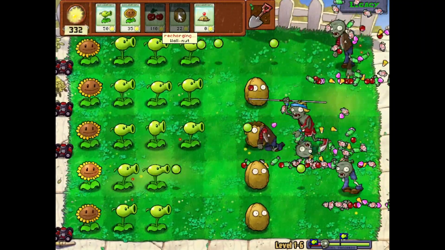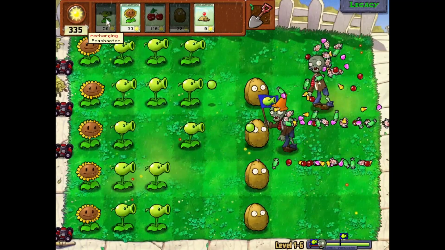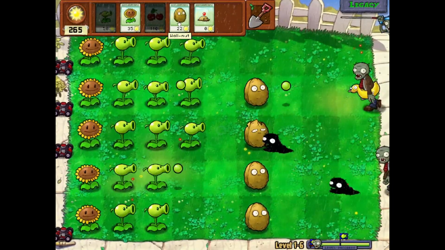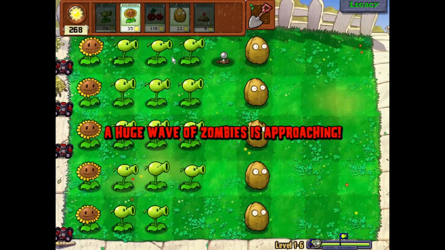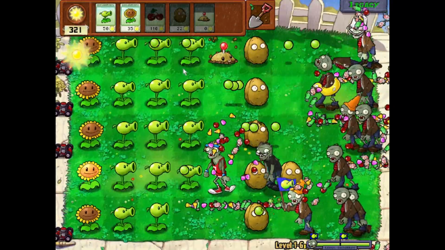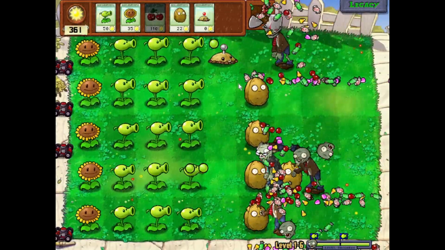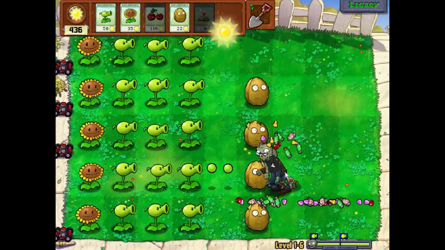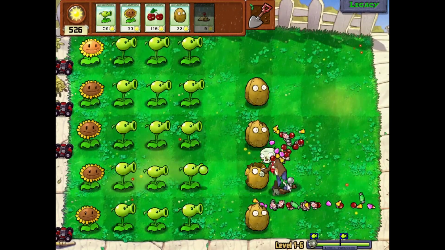Oh my god, these zombies eating like it's a buffet over here. Oh my, how do they eat so quickly? Oh my god. Stop eating everything! That's better. Alright, so we get some more potato mines. We'll lay them along here. We'll let him go for it. Who's gonna die first? Alright.